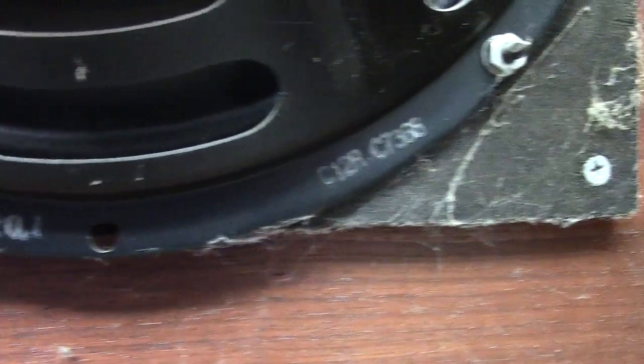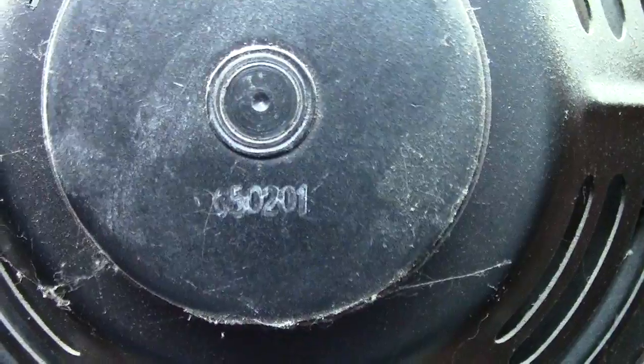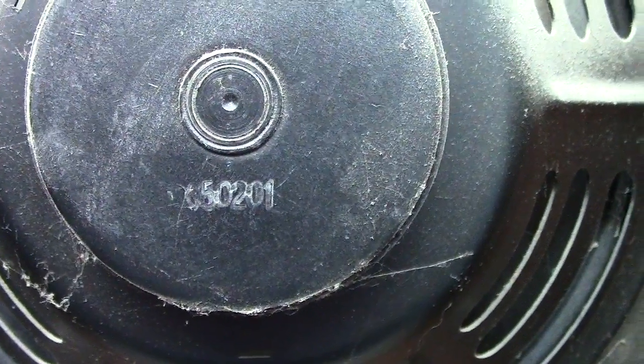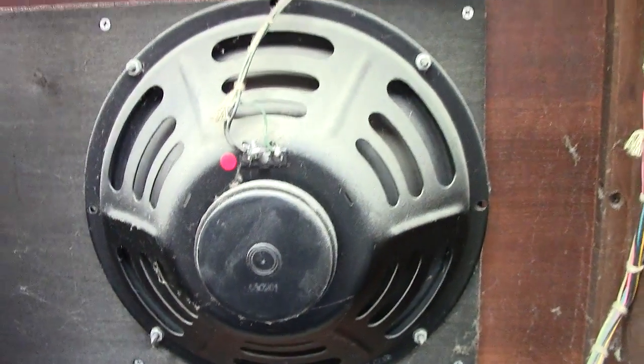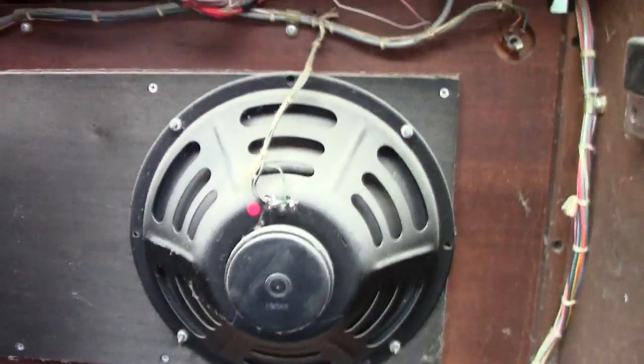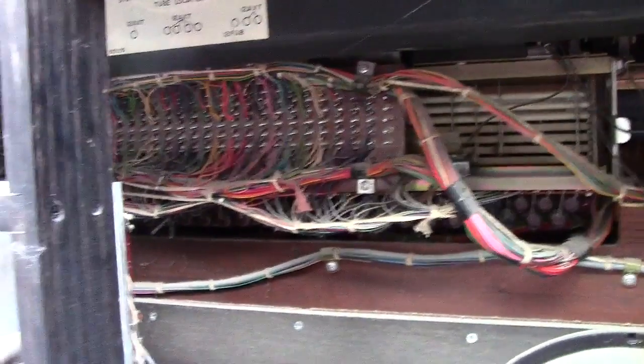220201. C128, C7388. Back here, I don't know what that says. 650201. Maybe this was made in 1965. I don't know. I have to do some research. I did do a little bit of research on these Wurlitzers. Somebody said that these are Jensen's. And it's quite a beast inside.